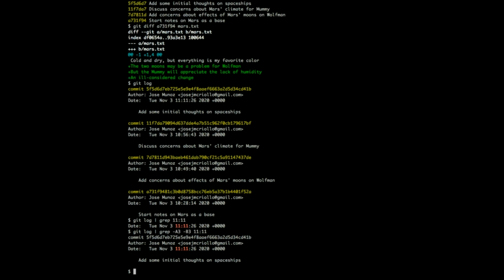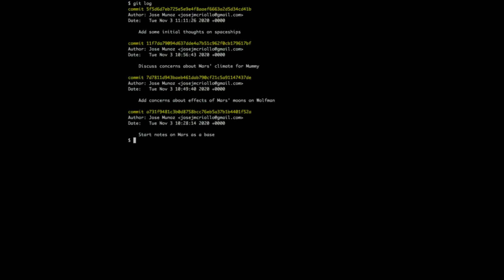Another way to do it is that once the output of git log is long enough, it will show in a different screen, and within that screen you can type a /, and after you press / and type any string, it will let you search for that string within that buffer, within that display.